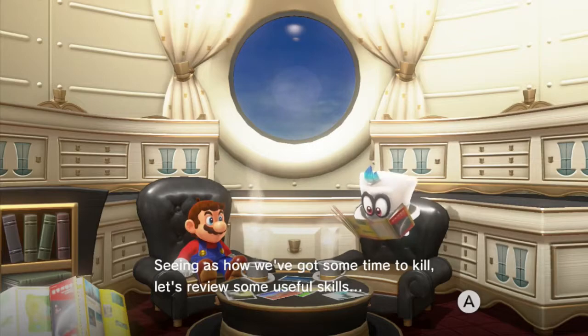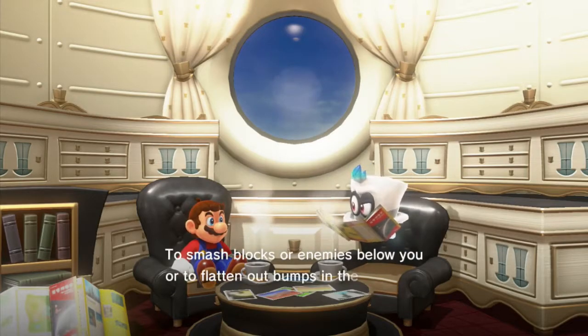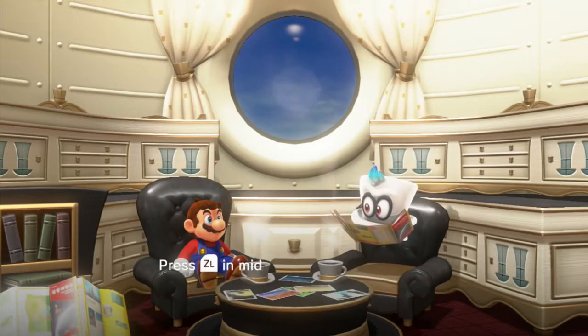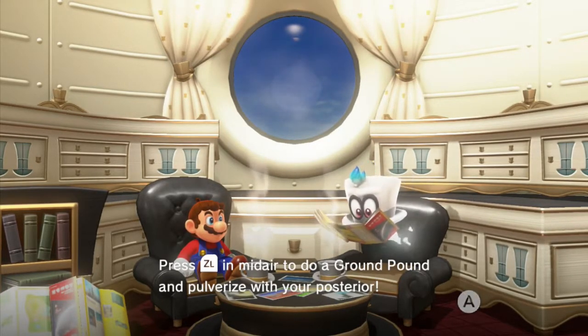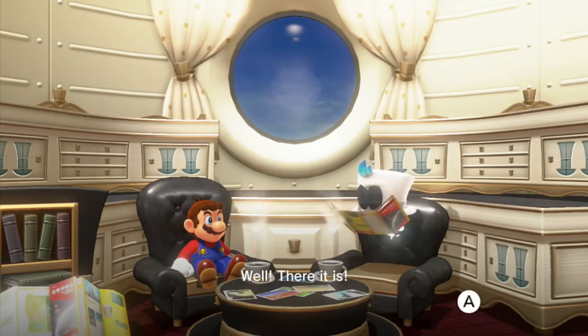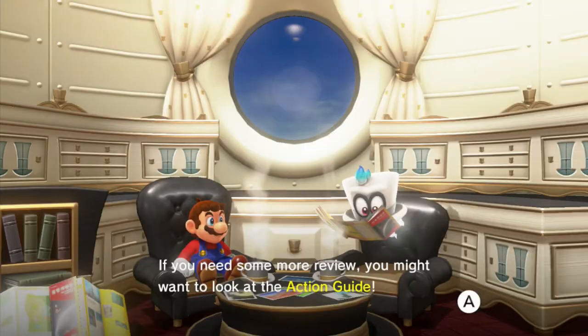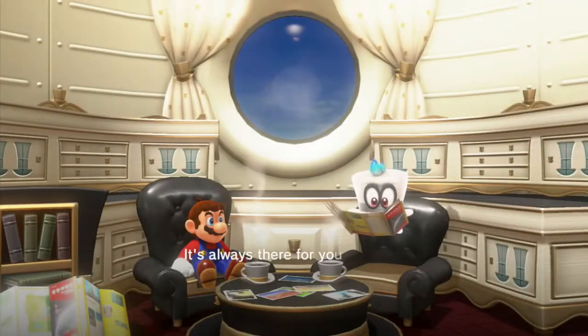Seeing as how we've got some time to kill, let's reveal some useful skills. Travel tip, ground pound. Smash blocks or enemies below you or to flatten out bumps in the ground. Nothing beats a ground pound. Press ZL in midair to do a ground pound or pulverize with your posterior. If you need some more review, you might want to look at the action guide. Okay then. I've already looked at the action guide.